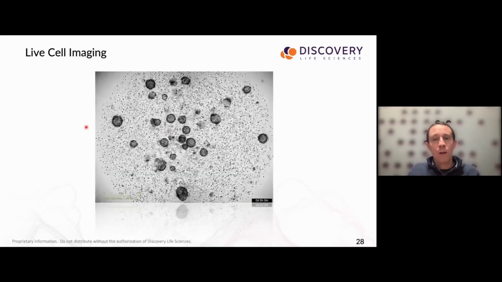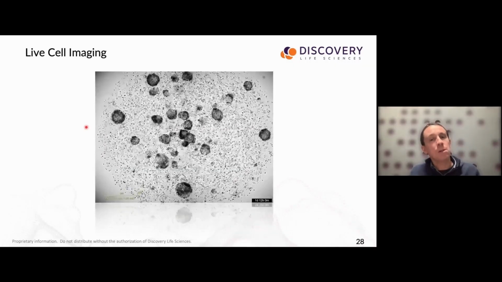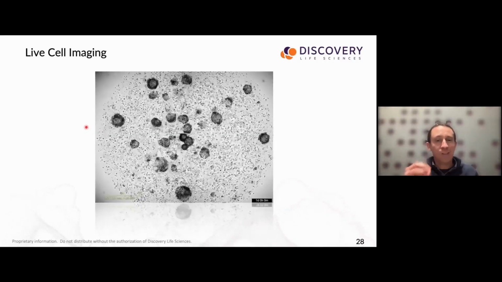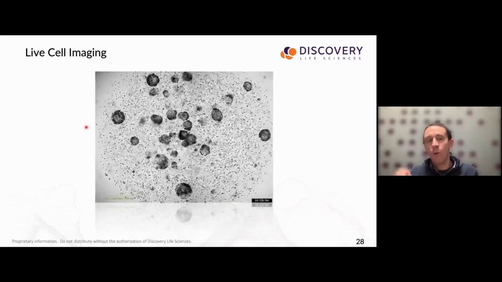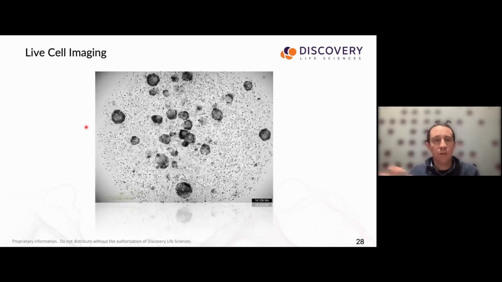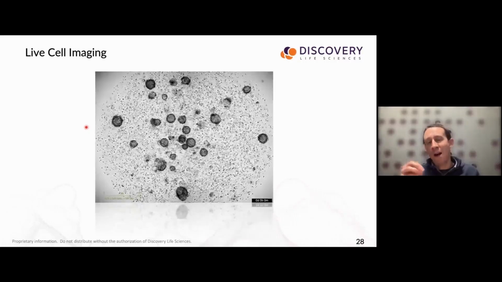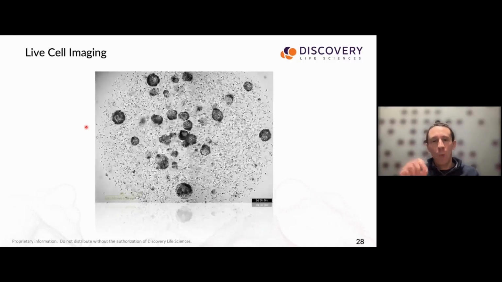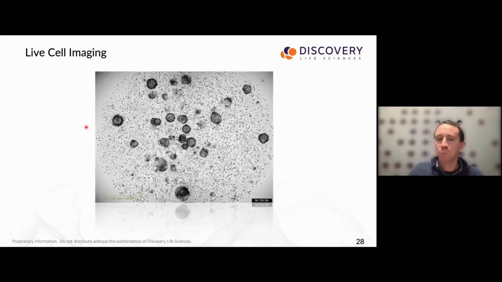And what this can show us is that these tumoroids are in fact growing over those time courses. And because we can actually see the individual tumoroids, we can now add back other cells. We can redirect immune cells to these tumoroids. Do they kill them now, or are they non-responsive? But now actually looking at the cells themselves almost at a cellular level instead of as a bulk assay readout.